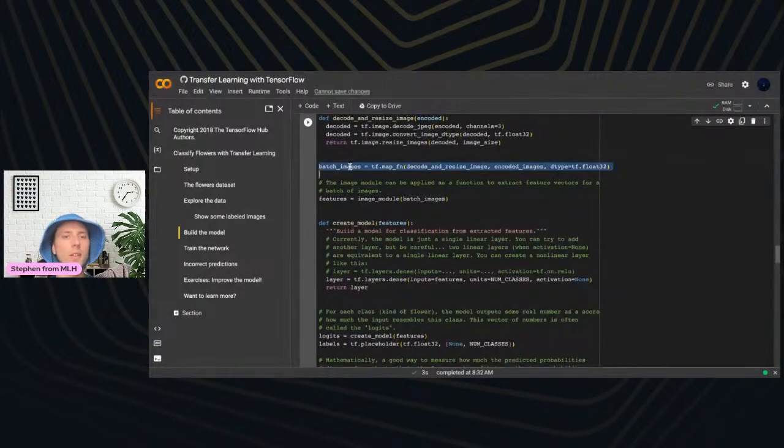And maybe folks have seen this sort of thing before, but we're going to be training in batches. It makes it better for the model to calibrate itself when it sees the images one batch at a time. So instead of exposing the model to all the images at the same time, it will learn over a series of batches.